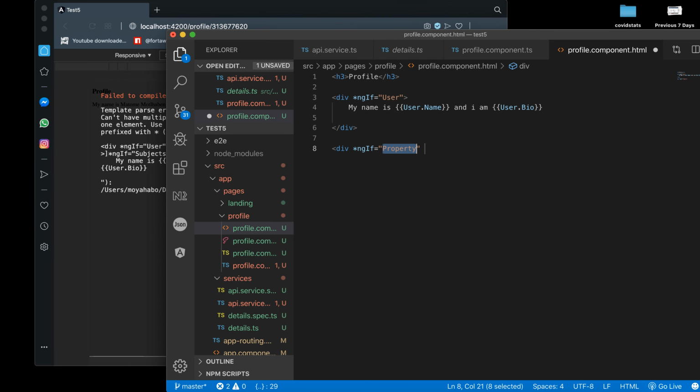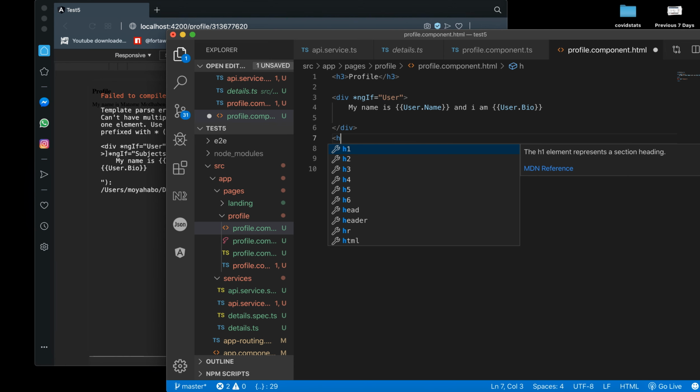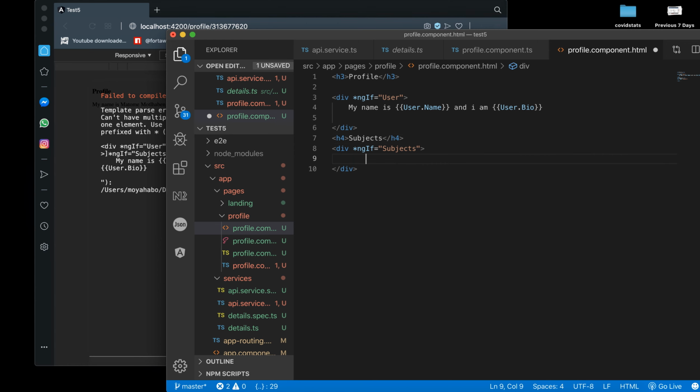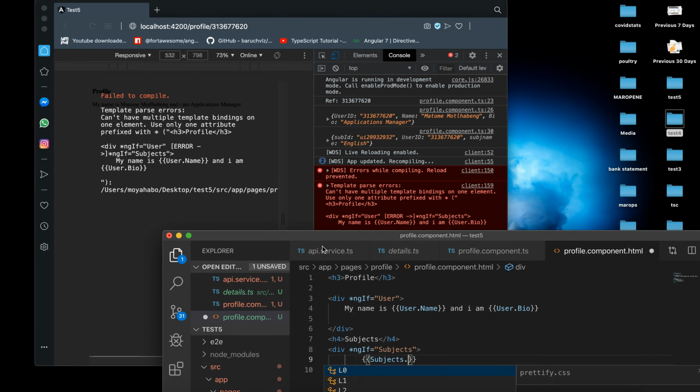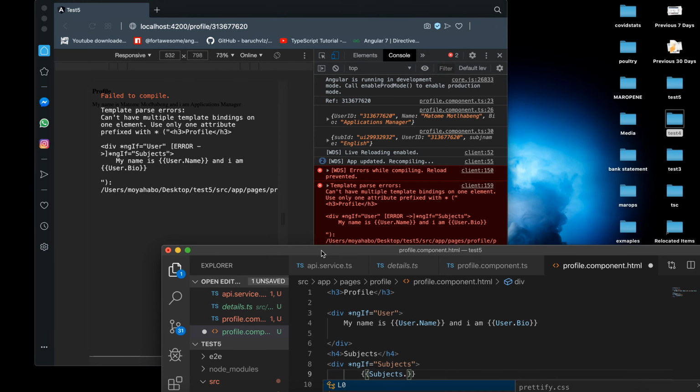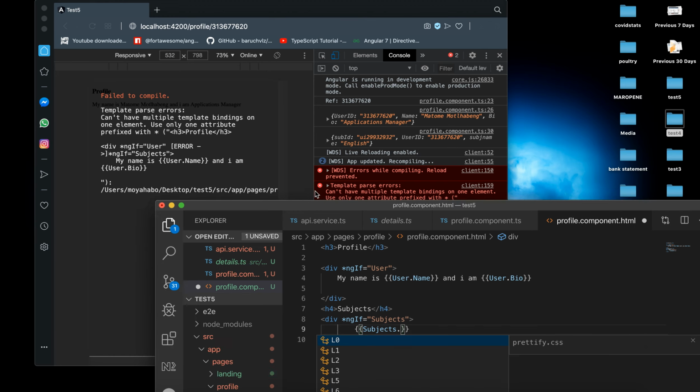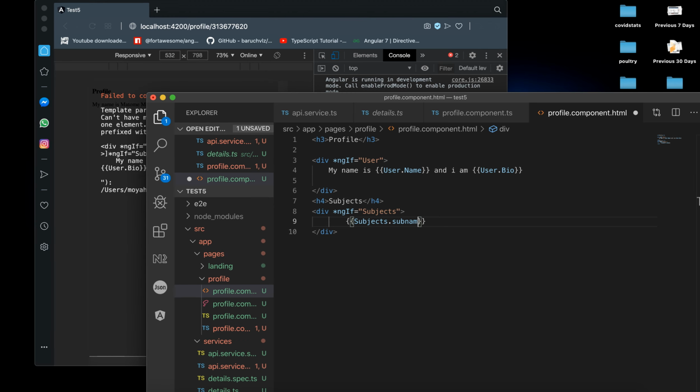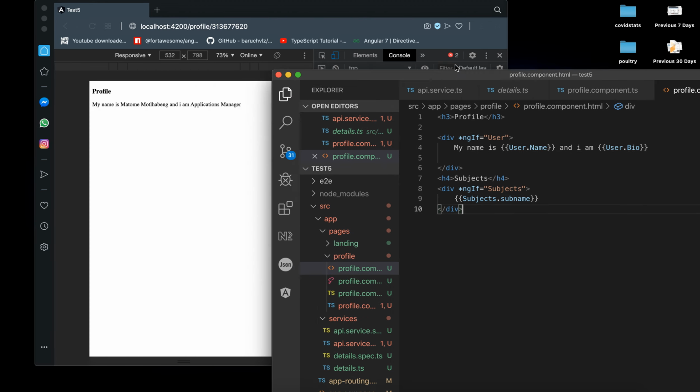So if, let's say, before we can say subject, and then we know under subject we have subject dot, what else do we have, and then we have subject name, something like this.